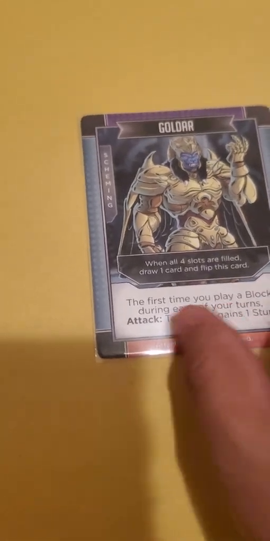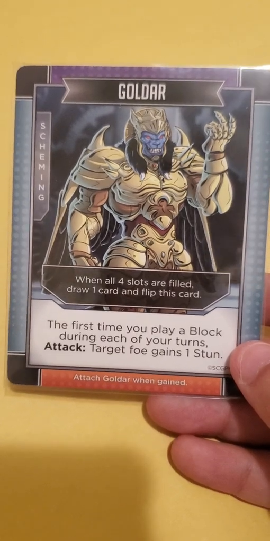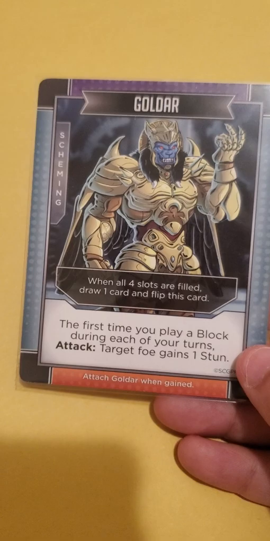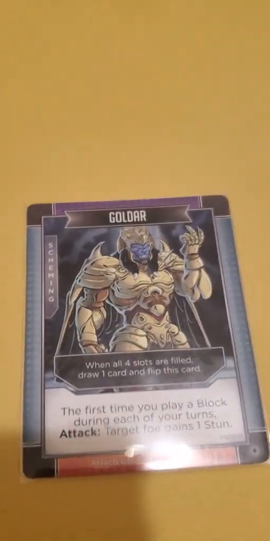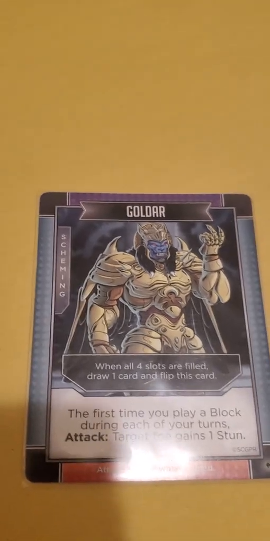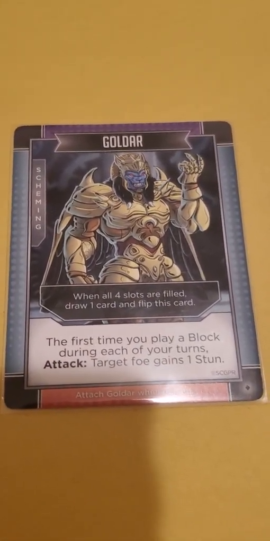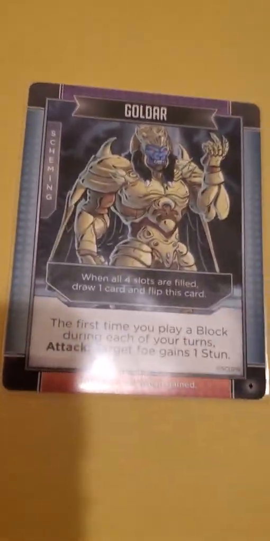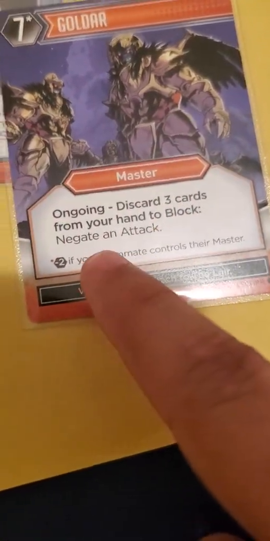So Goldar, if you read his effects, it says the first time you play a block during each of your turns, target foe gains 1 stun. So Goldar likes to pretty much flood the opponent with stun cards. So if we look at Goldar's master card, we'll see you can discard 3 cards from your hand to block, negate an attack.